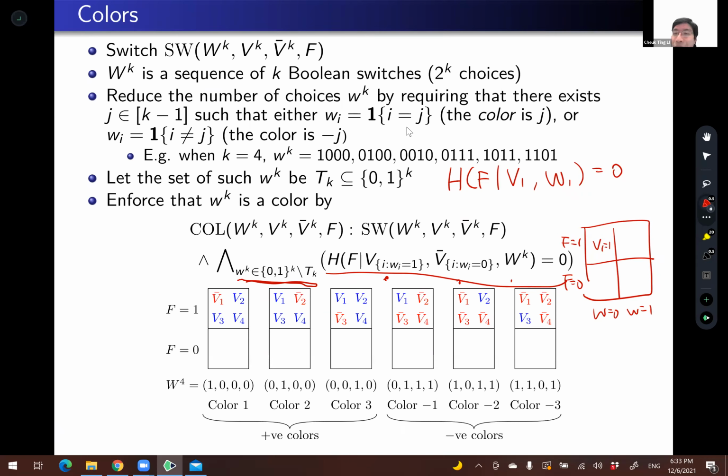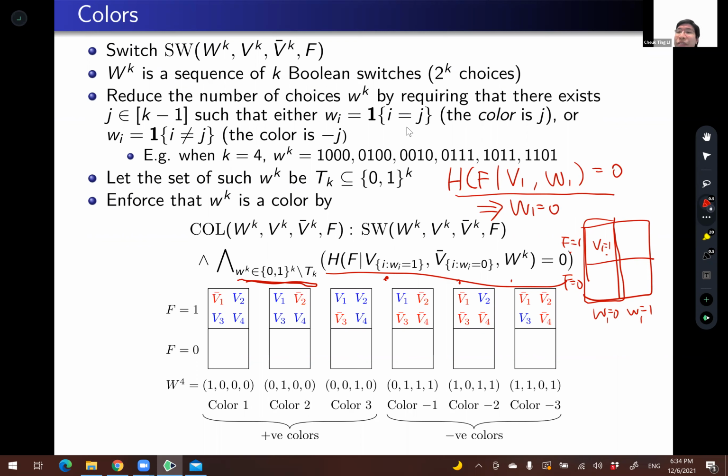So if you have these constraints, it means that if you are given W1 and V1, then you can determine the value of F. This will only happen if W is equal to 0. If W equals 0, then the value of F is just equal to the F value of V. So this will enforce that W1 equals 0.